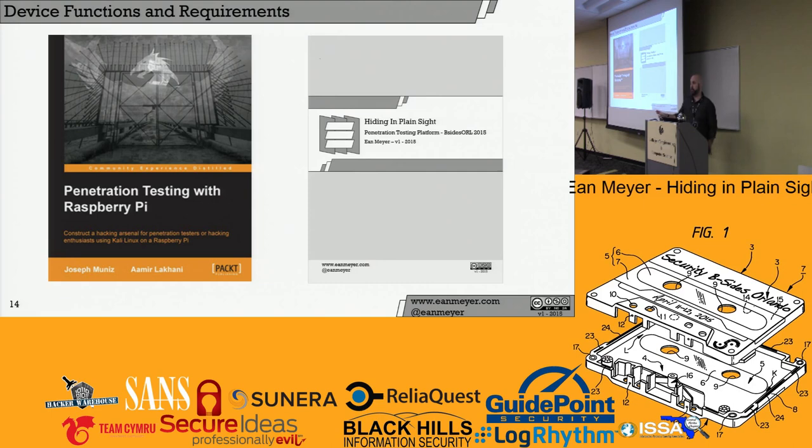We're not going to talk about a lot of this stuff, but that doesn't mean I'm not going to get you the information. This document is available on my website right now — a 55-page build guide with all the photos, breaking down the device, putting in the materials, and an inventory of devices and things you need to buy. The other book, 'Penetration Testing with a Raspberry Pi' by Joseph Munoz and Amir Lakhani, is $10 for Kindle download. Go buy it — it literally tells you everything you need to do on the software side, attack scenarios, and challenges like keeping your Kali software updated.